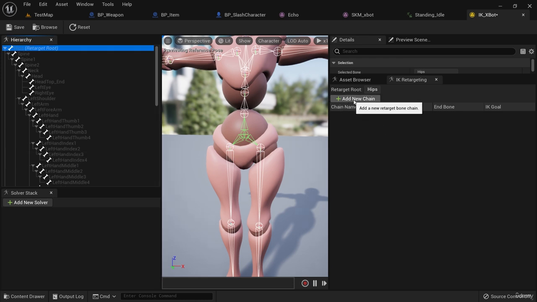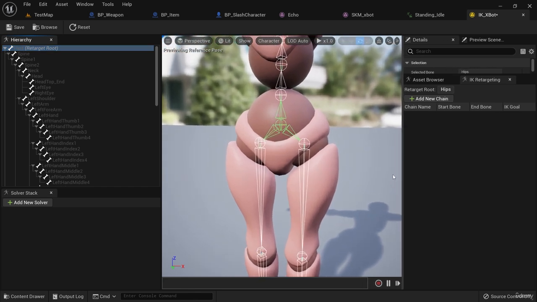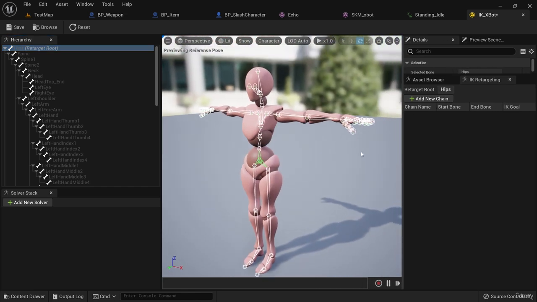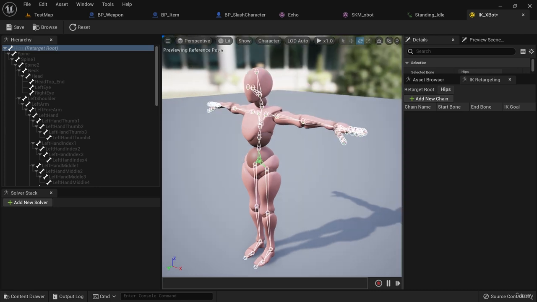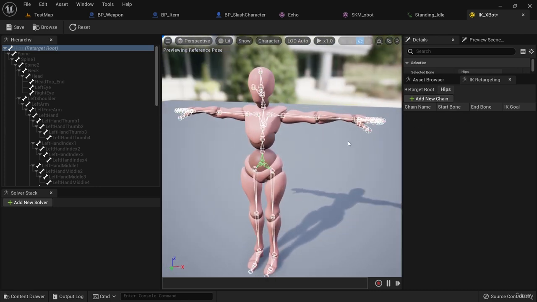Now, we do have this Add New Chain option. And by chain, this means a chain of bones. Each part of the body is made up of a chain of bones, and if we can create a new chain specifying which bones belong to the chain, then once we create an IK rig for Echo, we can select the corresponding bones for Echo and make a chain for those, and that's how we can map from one skeleton to another and get that animation data over to Echo. So our job here is to create chains and select which bones should go in each chain.